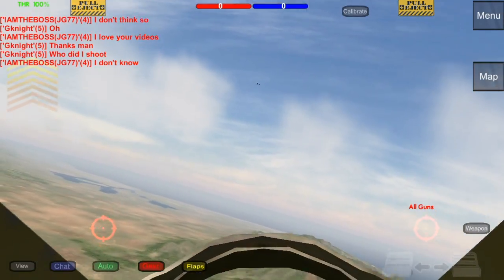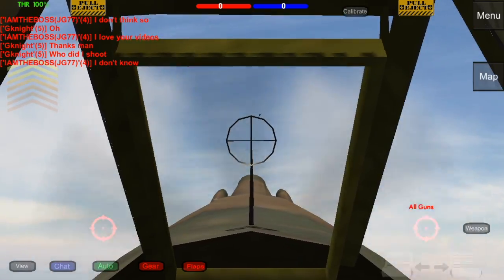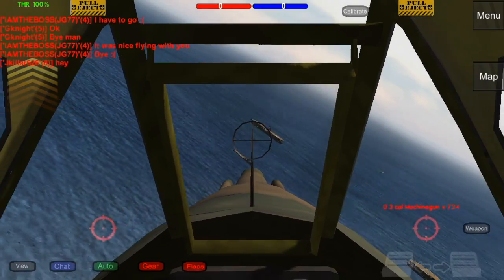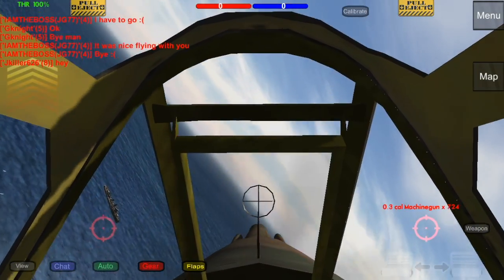But he ends up smoking at one point and then just bailing out. But I didn't get a kill credit because I haven't hit him in a while. But it was still pretty cool. So I followed him all the way back to his base just to watch him eject and not get the kill credit. But other than that, I was still pretty proud that I took out a Hind in this plane.